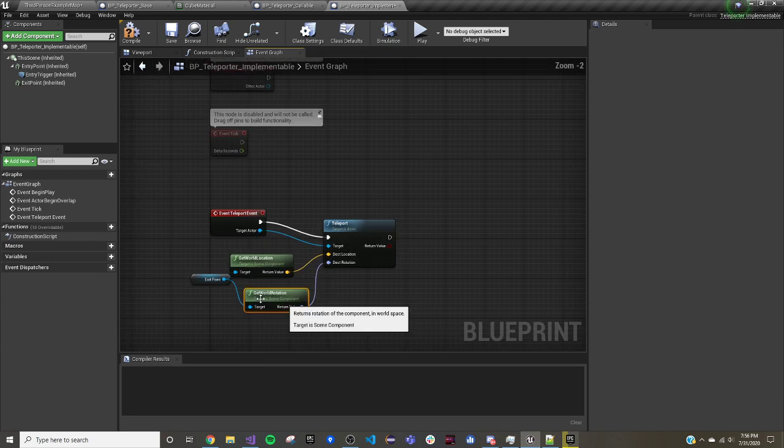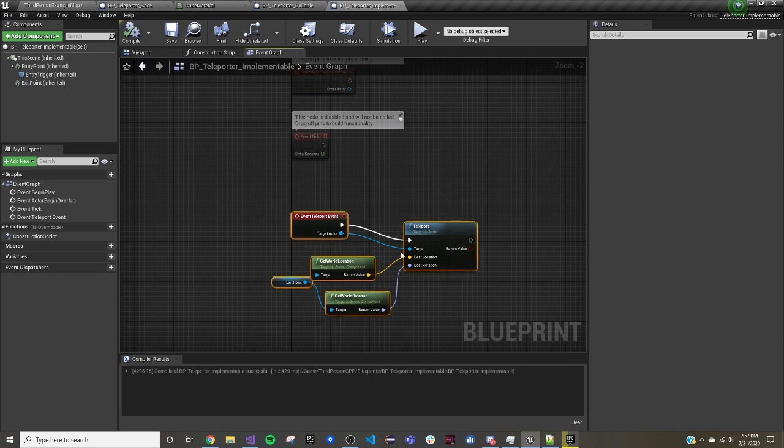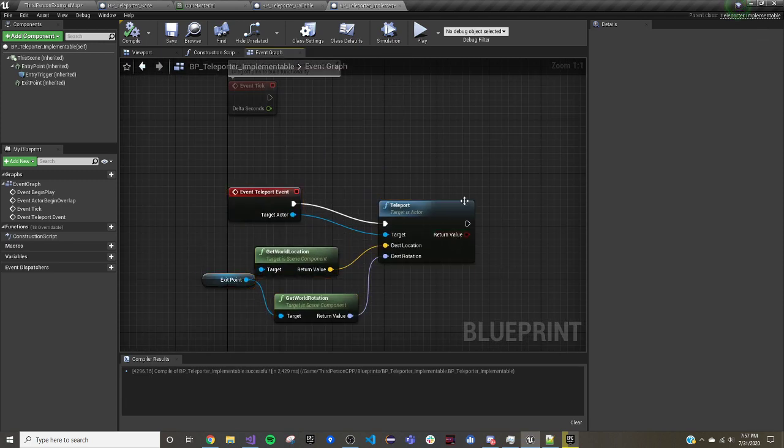So we have our teleport event, and this is the same thing as our activate teleporter, right? So we're just pretending for a second that that's not there.